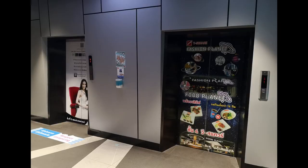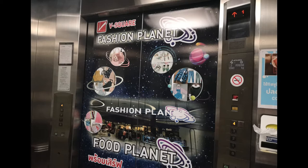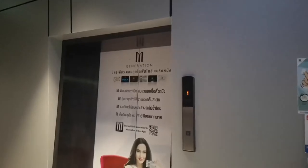And as you can see here, there's also a lift on the left of this lift. This is a Mitsubishi lift. It goes the same speed and goes to the same floors, but has a lot more character than the generic. But the only thing is, this lift doesn't have a voiceover. Right down on the Mitsubishi lift.